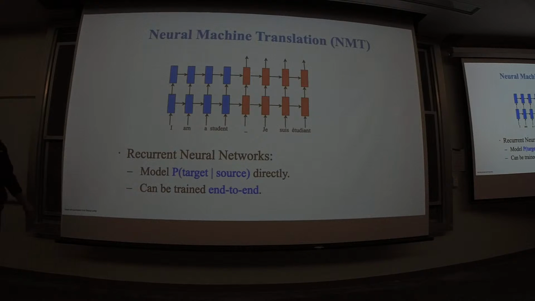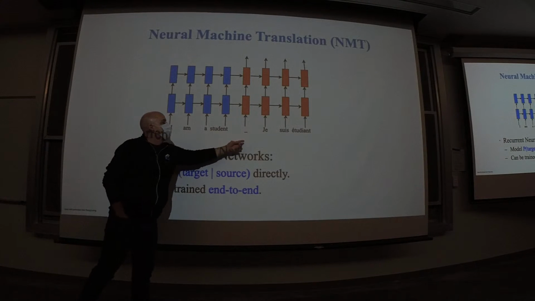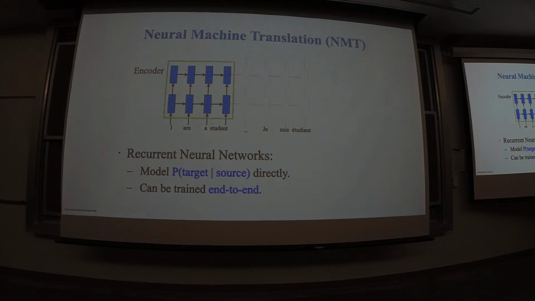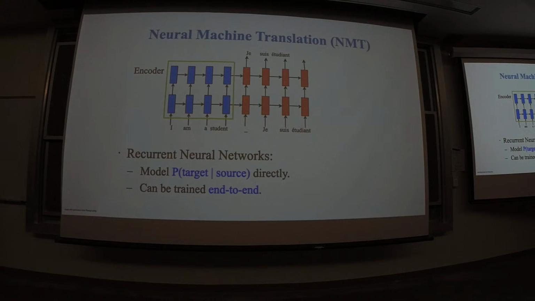Throughout this lecture, we're going to have these tokens here, these underscores. They represent our boundary tokens: here's the start, here's the end. The RNN that takes our English phrase and turns it into a vector, we're going to call our encoder. And there's our boundary marker. We'll be producing these things, and then this red side here is what we'll call our decoder.